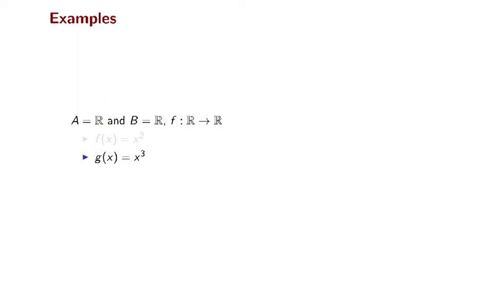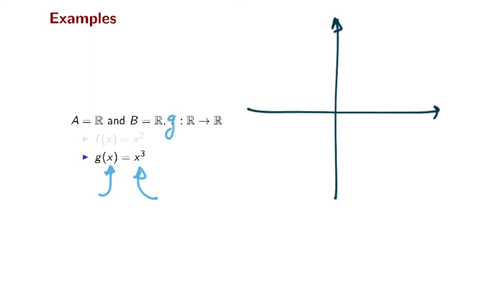If we change it a little bit, now we have the function, let's say g, that to each x associates x cubed in the codomain. So the graph of this function will be something like this and like this. You can easily check that this relation is a function, that it satisfies the two conditions for being a function, and also that it is injective, since we cannot find two elements, as before, that have the same output. Here all the elements have different outputs, so this function is injective.